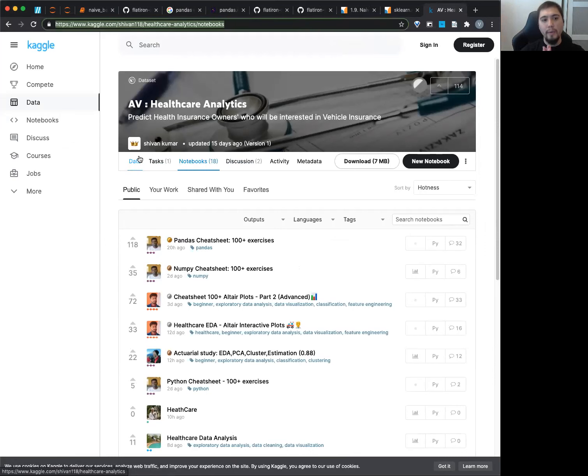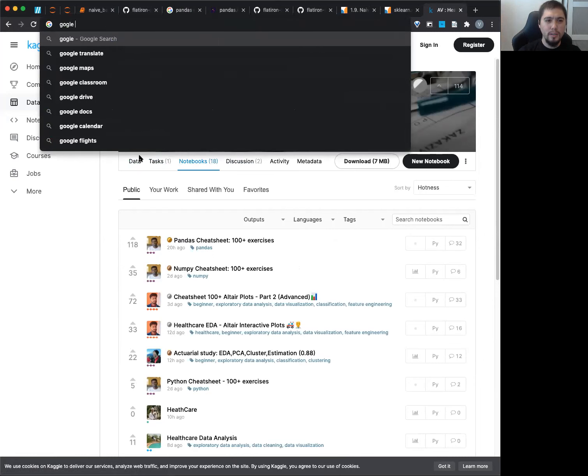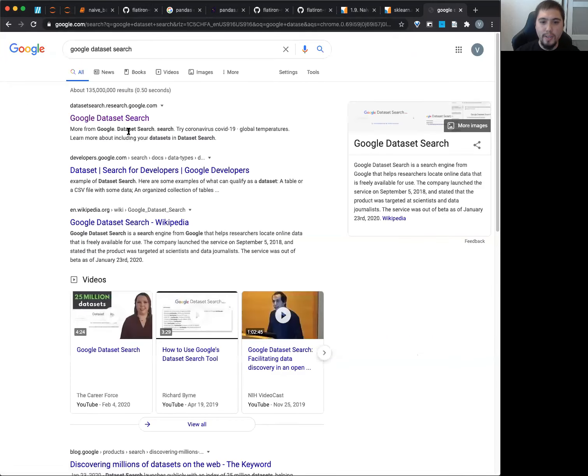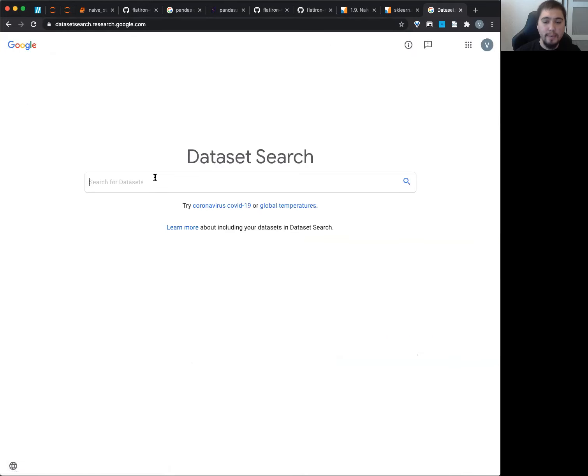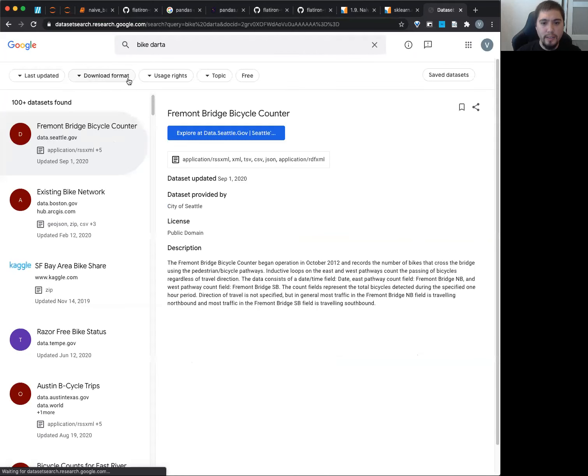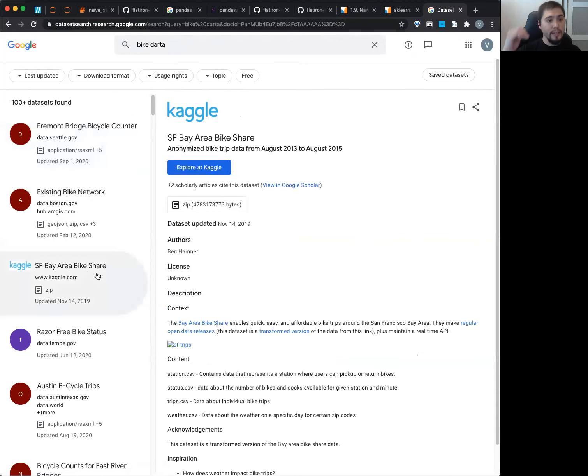I would say not for Mod 3, but maybe as you get to Mod 4 and into Capstone. Do you guys know the Google dataset search engine? This here, okay. So dataset search, which is just my favorite thing to go on and randomly search. It's datasetsearch.research.google.com. Literally just put in, for example, bike information, right? And it searches for different data sets. Kaggle's in there a lot. Know that Kaggle's owned by Google, so there's kind of that play going through here.